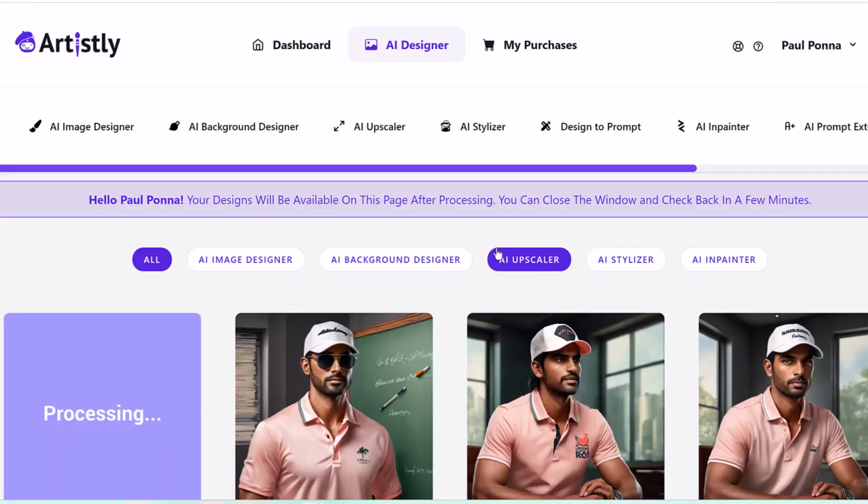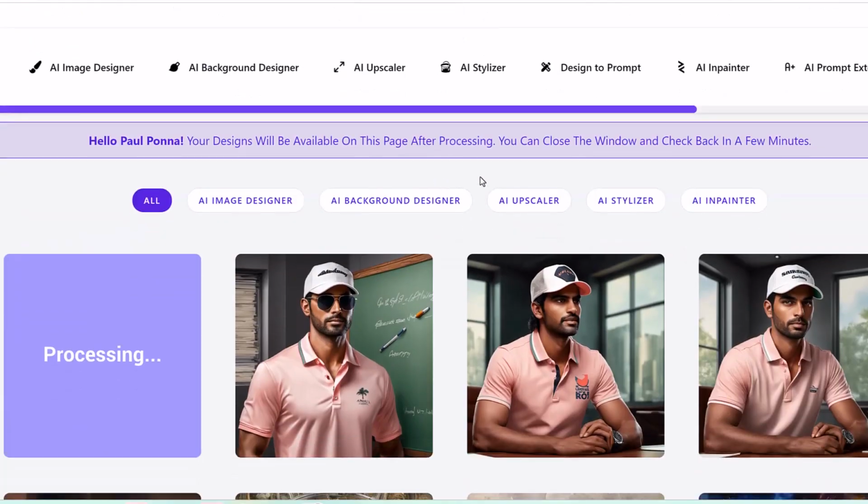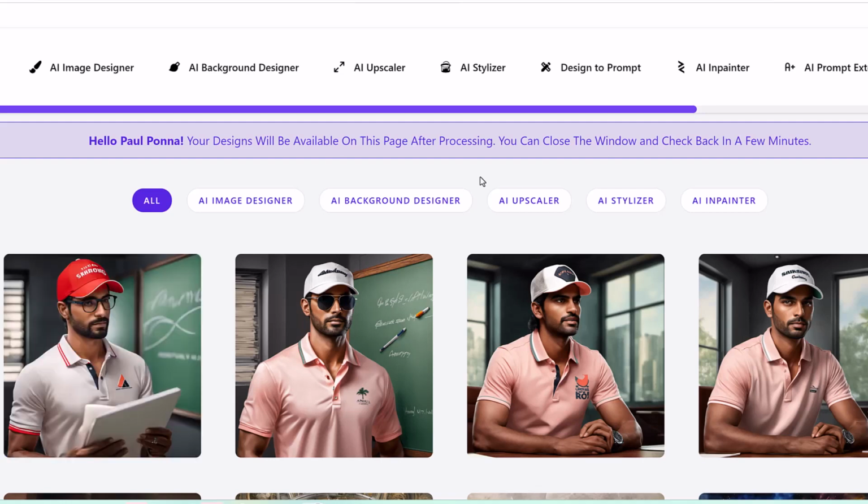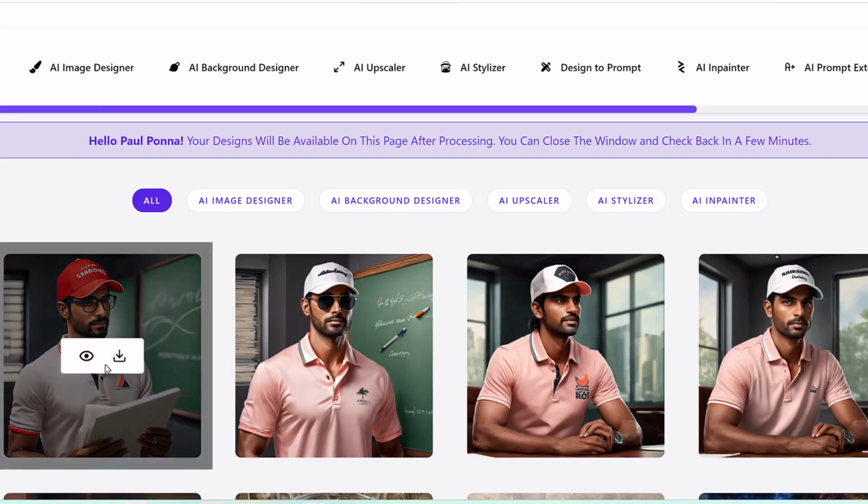What's happening here behind the scenes is that consistent character means the person is going to be across different images with the same pose, same style, and that sort of thing. Now, we're also testing how to make this work across other things as well. As I mentioned before, this is working perfectly with humans right now, and we're going to be testing with others also. Look at this one right here.